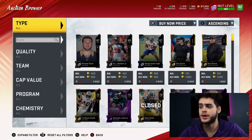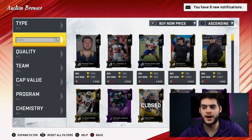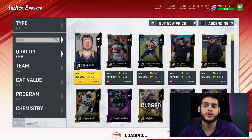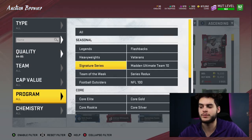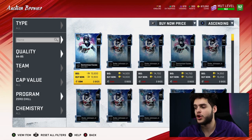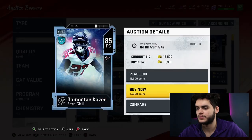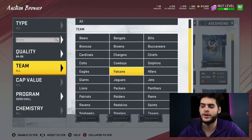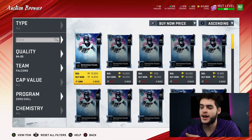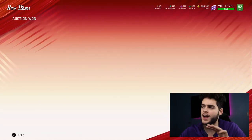I think the market has settled a little more, so this should be more consistent. In my opinion, the best thing to do is memorize the formula I'm going to give you for finding the values, because this is constantly changing. I always recommend checking the math because one moment it can be 17k and the next it could be 30k. Always check the math first before you do anything you hear on YouTube because things are constantly changing.